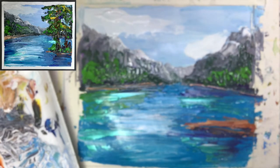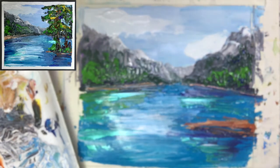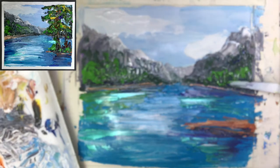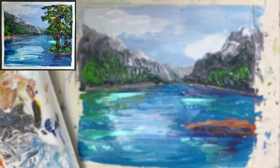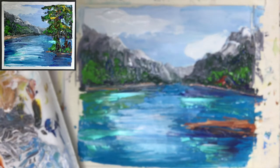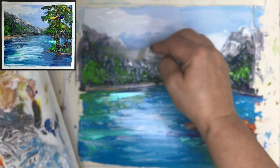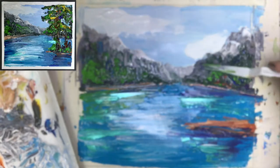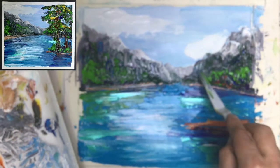Now I will mix a little bit of blue with my green. You see, I'm going up. I want to have those cooler colors of the trees, definitely there. See, like this. And like this, and even coming there. So I bring some of the red here because I want to brighten my colors here. Still like the blue on the mountain, you see, bringing the cooler colors. Very good.